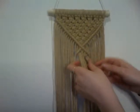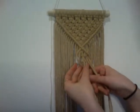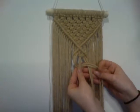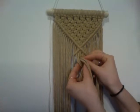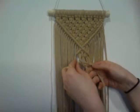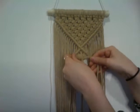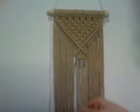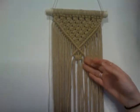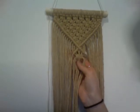And then these two on the left go under the two middle, over the two on the right, and then the two on the right go over the two middle, and you bring them through the two on the left. See? It makes a nice little knot. I really like the look of the square knot with the multiple strings.